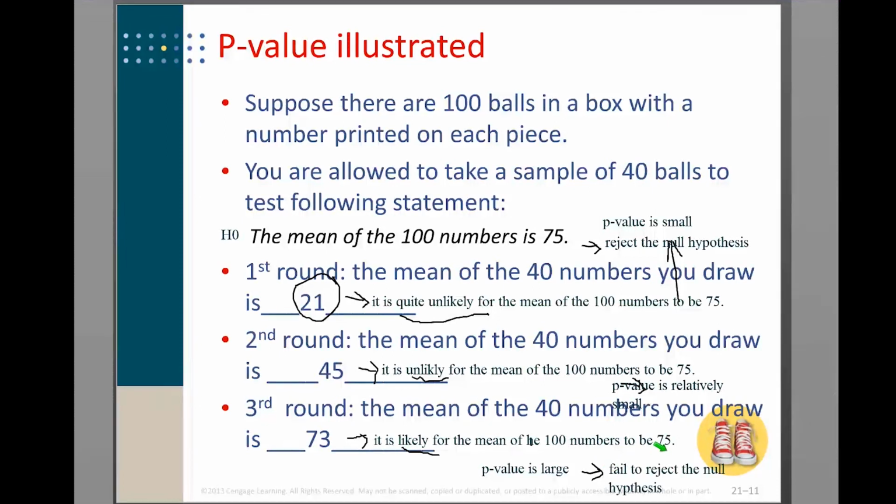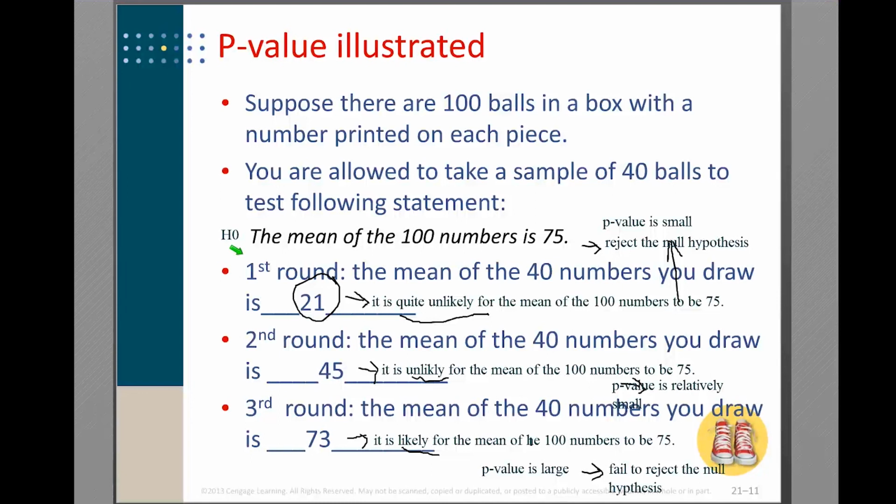So that's it. That's how far we will go in terms of learning p-value, the concept of it, the idea behind it. Eventually, after this analysis we have here, this is what we can tell in the future. P-value measures how likely we can observe the sample mean from the sample data if we assume the null is true. If it's unlikely, then we will definitely get a small p-value, and that's the case where we're going to reject the null hypothesis because it's unlikely for us to observe what we did observe in the sample data. There must be something wrong. Either the sample data is wrong or our assumption, which is the null hypothesis, is wrong.